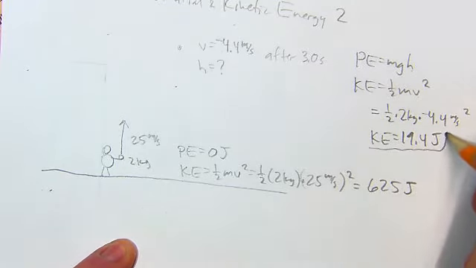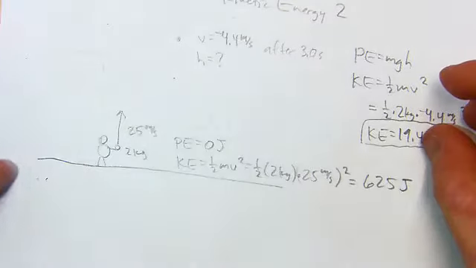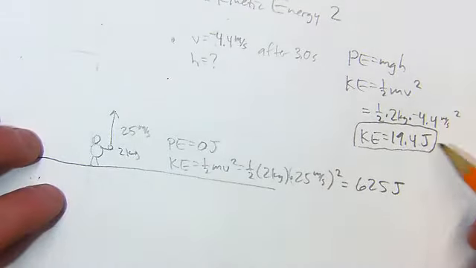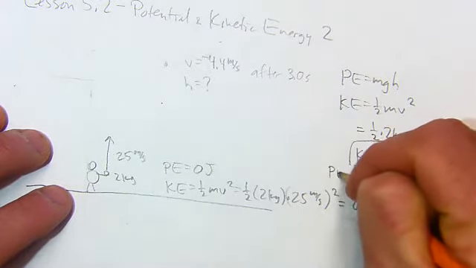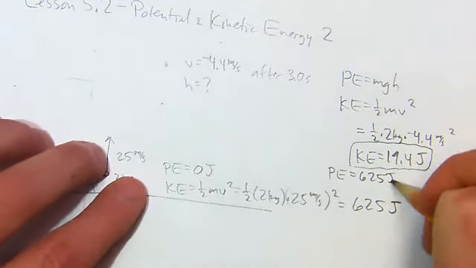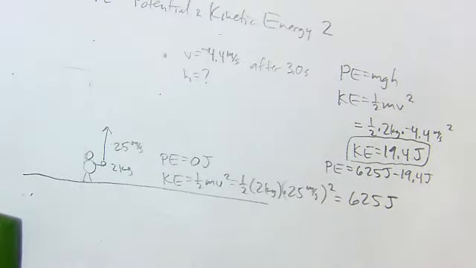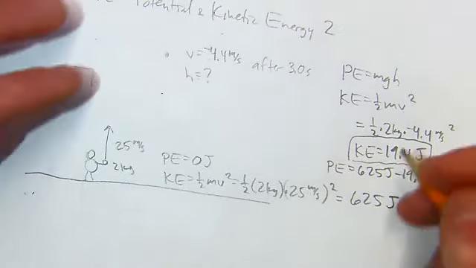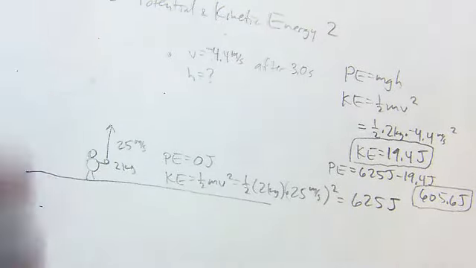Okay, there's no negatives and positives with energy. It's just a scalar. We say it doesn't have a direction. It's just like temperature. Temperature doesn't have a direction. You don't say it's 90 degrees east, it's just 90 degrees outside. Same thing here, it's energy. Okay, remember the total energy stays constant, so I could say the PE at that point is just the 625 I started with, the total energy at the start, minus 19.4. Looks like I'm left with 605.6 joules of PE.